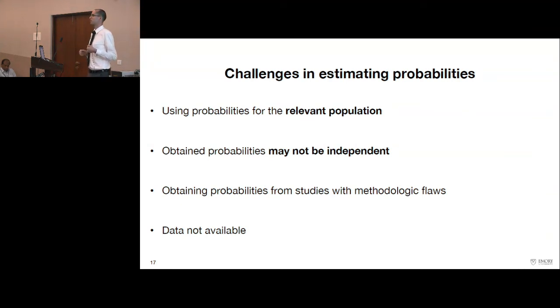As I mentioned before, a huge simplification of cost-effectiveness analysis is that we usually assume the probabilities to be independent, at least conditionally independent. And that's very often not the case. And the parameters that we find in the literature, we plug them in and still consider that to be independent. If you can account for this correlation within data, great.